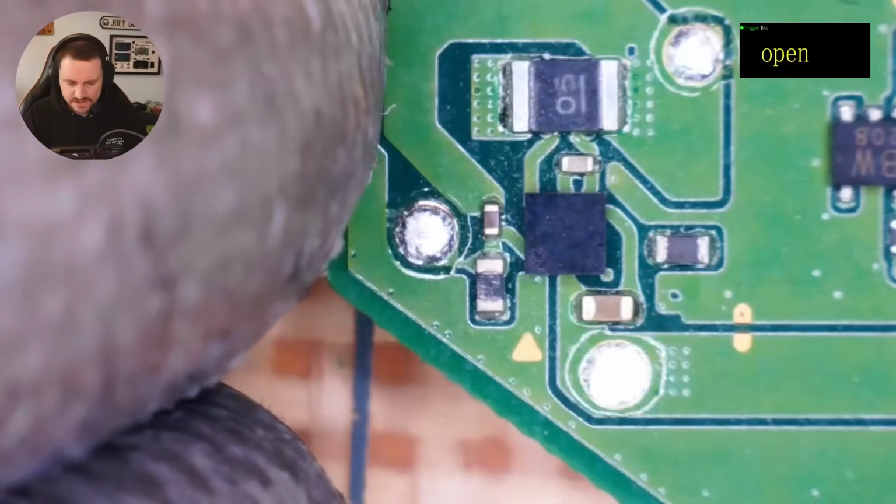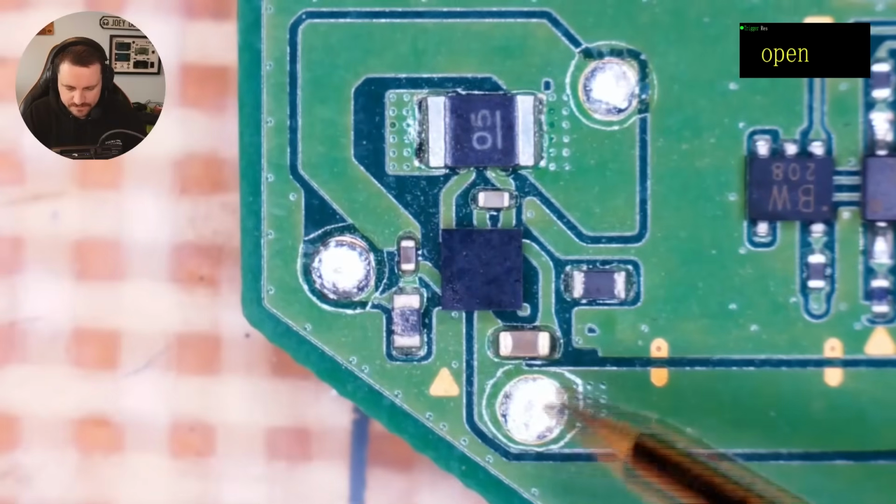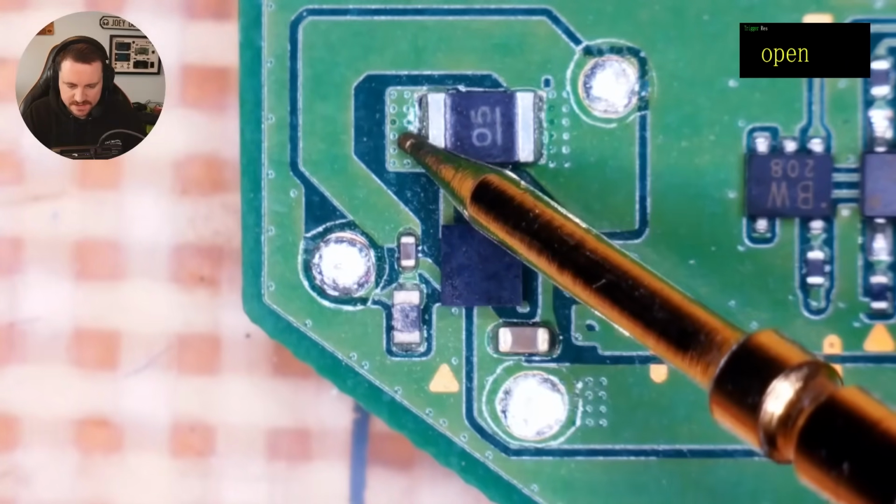All right. Maybe it's just a case of getting this port off then and replacing it to see what's going on. The only liquid damage I can see is inside the port. Let's just really quickly check our fuel gauge. Make sure we don't have a short here. No, we don't. This is ground anyway.